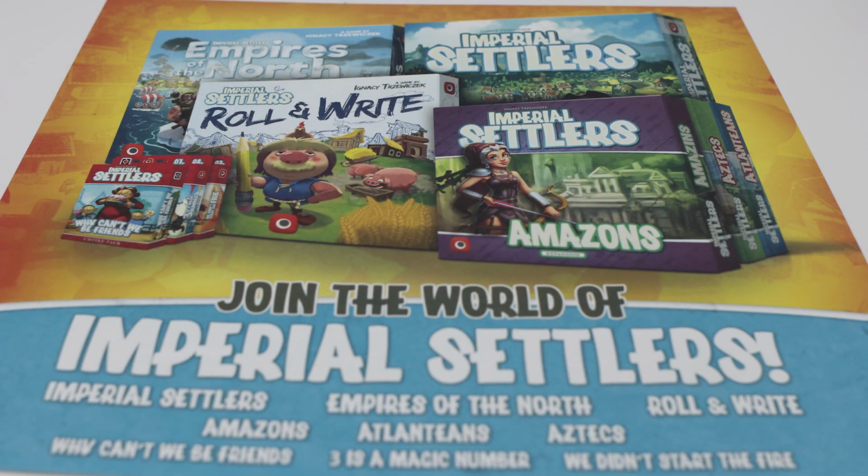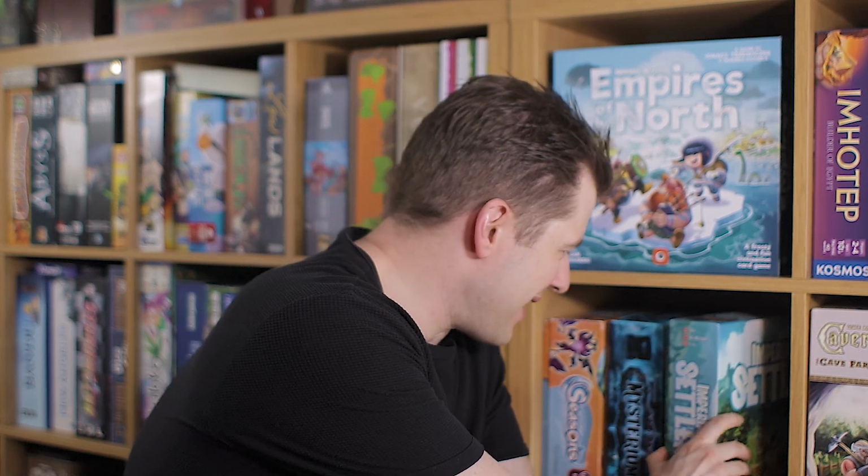We've had the Roll and Write that I reviewed a few months back. We've had Imperial Settlers, which is right on this shelf, right next to there, filling up this gap. In fact, that gap is slightly bugging me, but oh well, needs must.